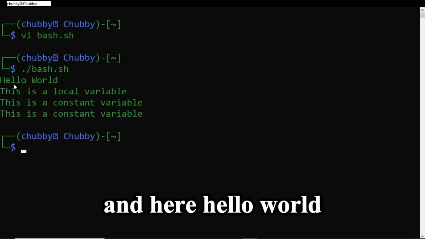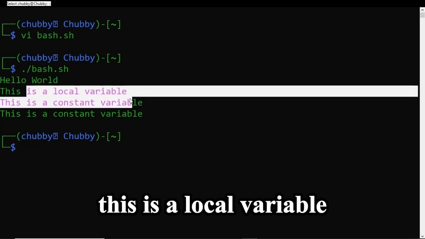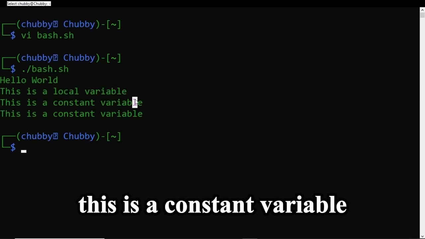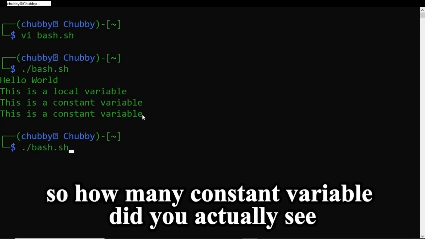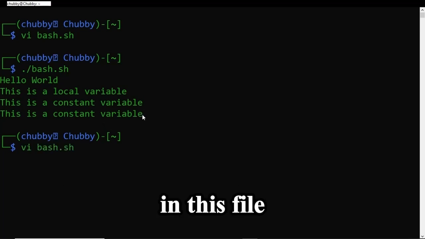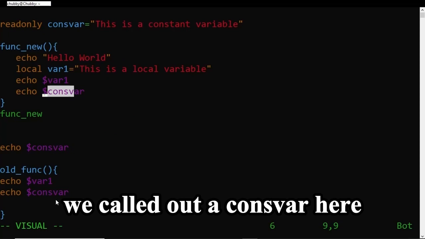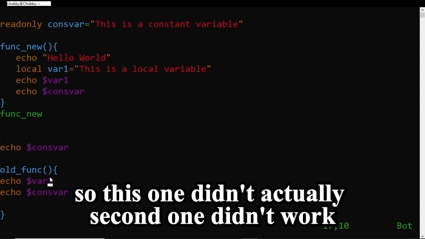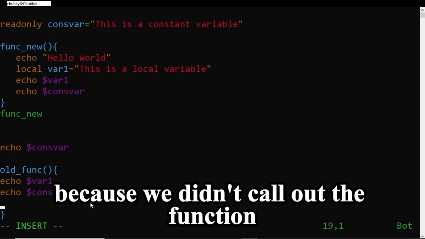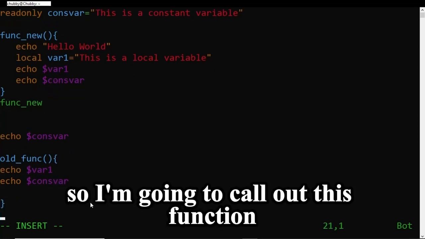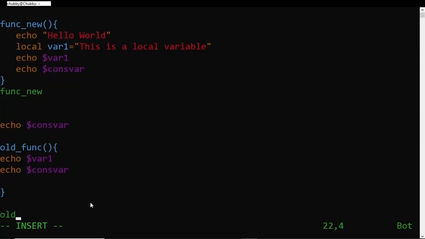And here: hello world, this is a local variable, this is a constant variable, this is a constant variable. So how many constant variables did you actually see in this file? We call constvar here, here, and here. The second one didn't work because we didn't call out the function. It's our mistake. So I'm going to call out this function.